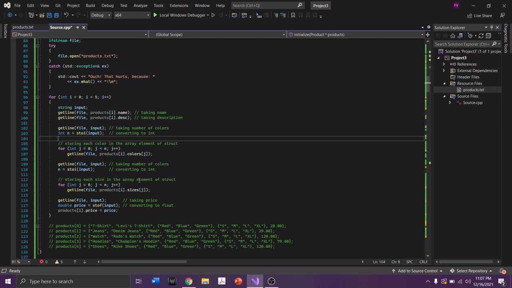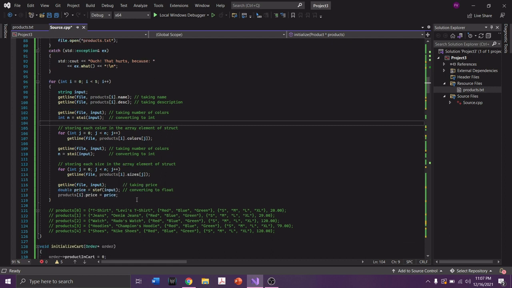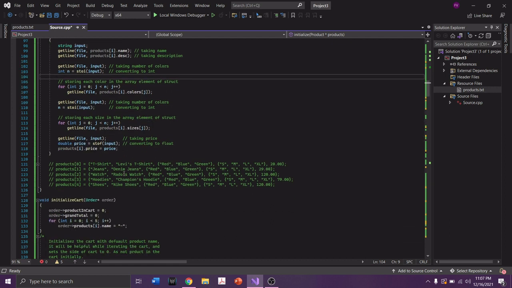Storing each size in the array element of the structure. We're going to be taking the price and then converting it. And then this would be the information that is going to be converted from that file. As stated, it's going to have the name of the item itself, the description, the 3 colors, the 4 sizes, and then the price itself.